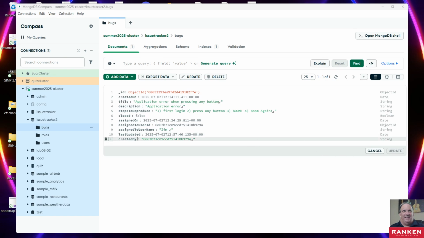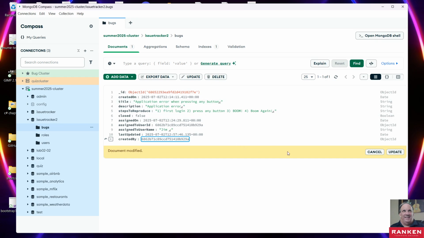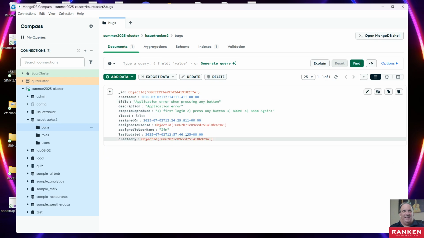Okay, so on this one, I'm going to create created by. And I'm going to go ahead and change this to object ID. I'm going to update, and that is going to be the same. I just set it to the same one as the assigned to user ID, but that's how you can do it if you ever need to.